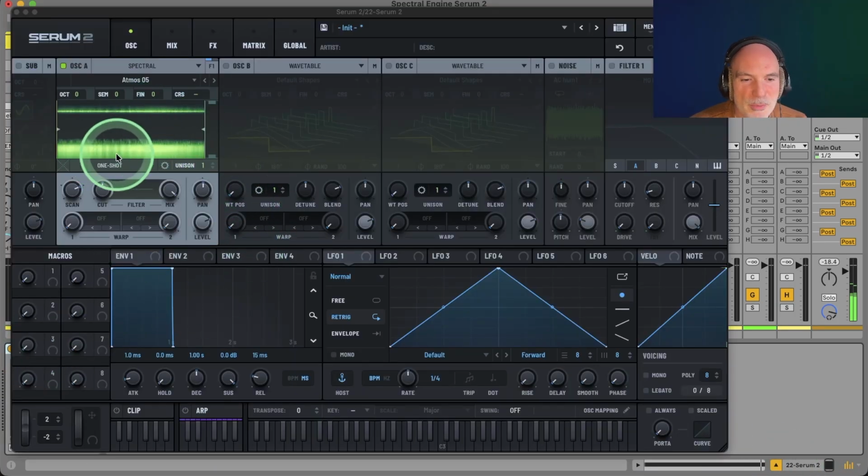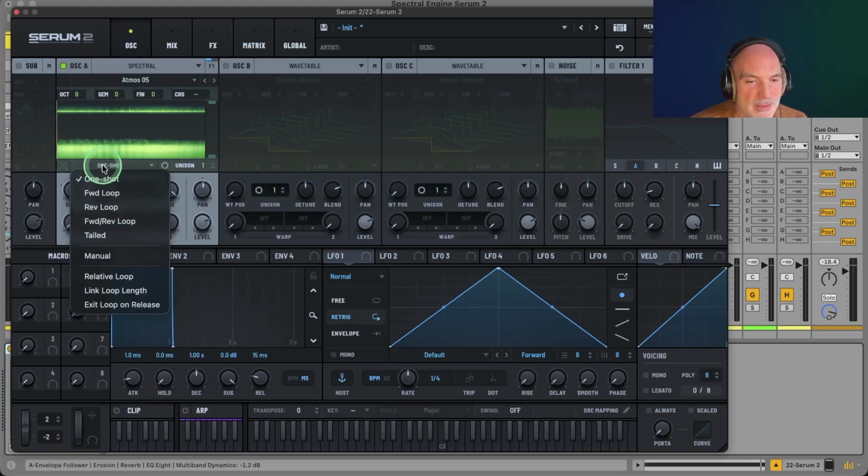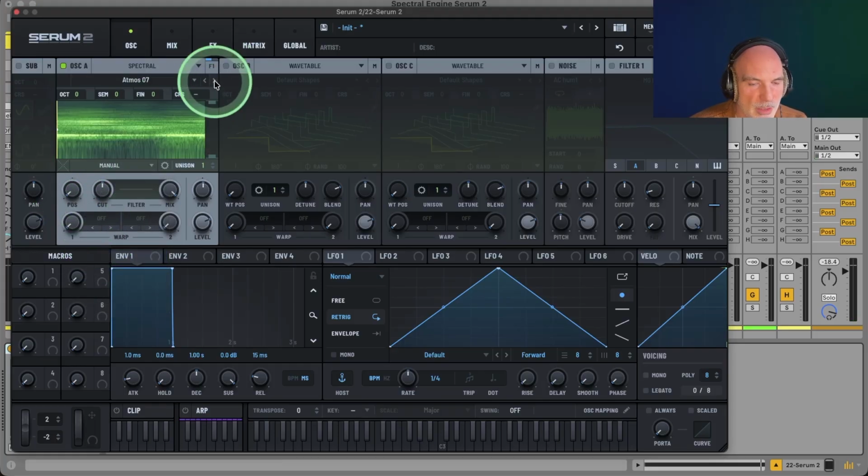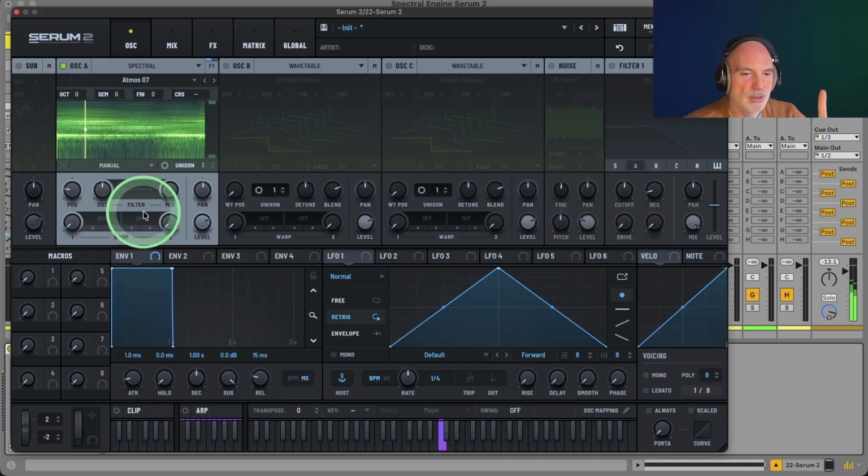Right. Obviously that sound is quite insane, but let's take this and make it manual. Not really feeling that one. Let's go into the next one. There you go. These atmospheric sounds are better. You can hear it's got a nice kind of stereo effect.